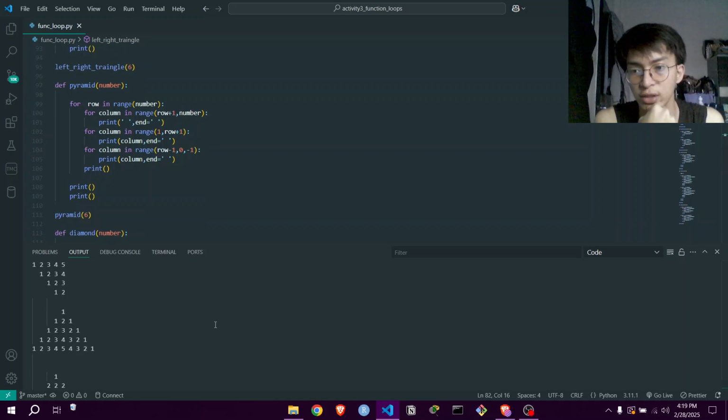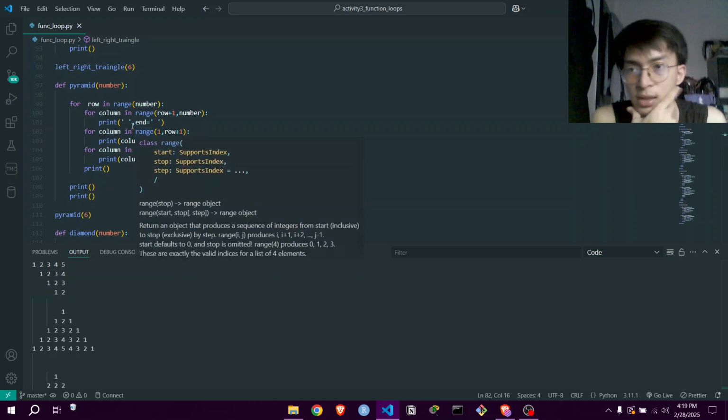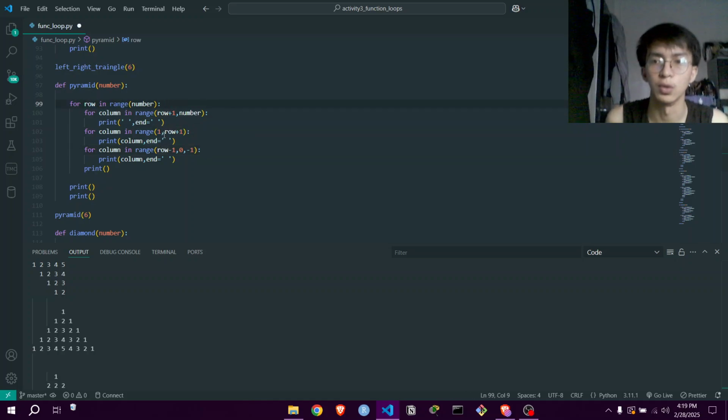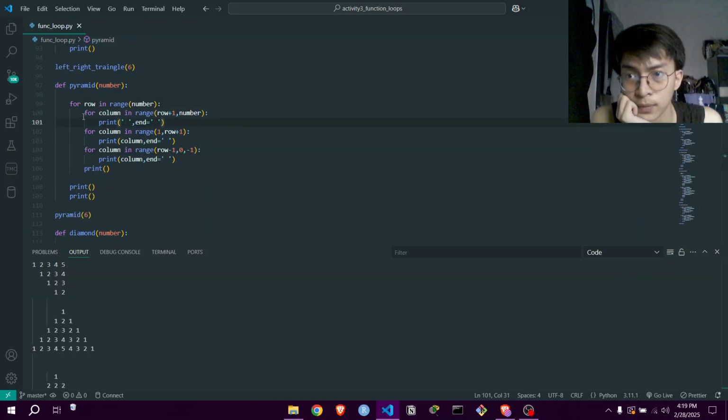And then what we have here is the pyramid. Now the pyramid is kind of complicated, but yeah, we can do it. So here for row, starting from row, it's 0, and then for column in range 0, and then the row starts from 0 plus 1, and then our number, which is 5. So the spaces, how many spaces it will apply in order to reach that limit and display the 1. So 0 plus 1, 1, it displays the column 1. And then next line.